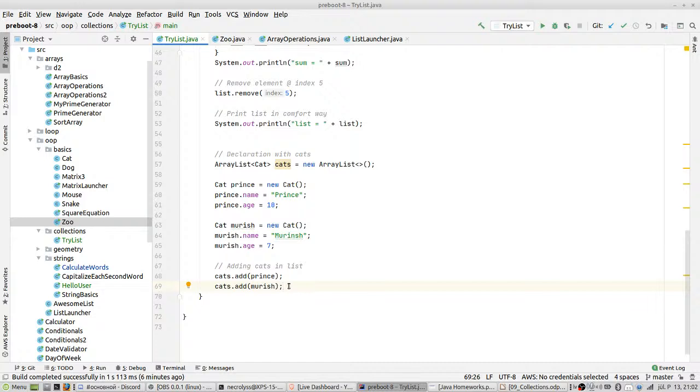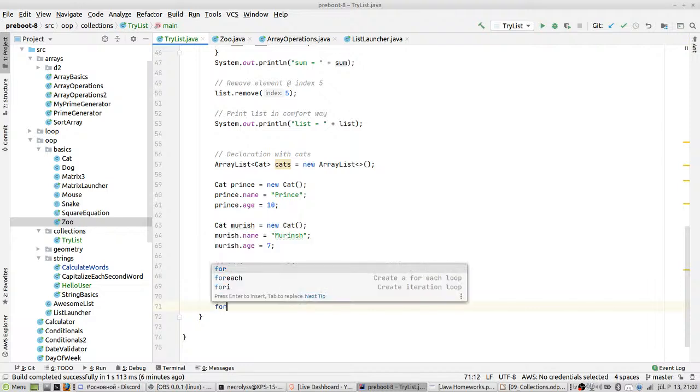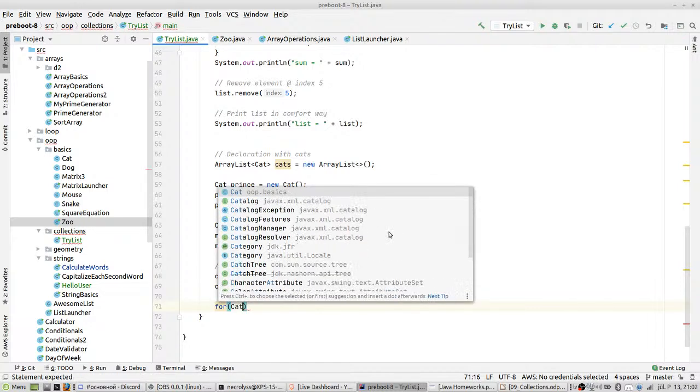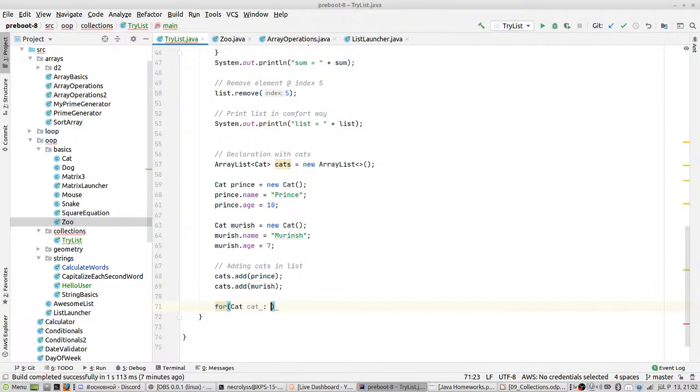Okay, so that's how we added some cats to a list. Now let's try to perform some actions with these cats. Let's work with them in a loop. So let's write this enhanced for loop for cats.